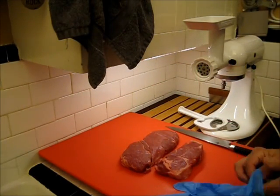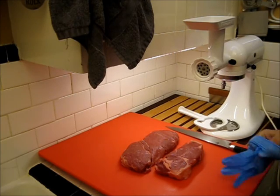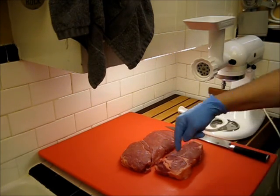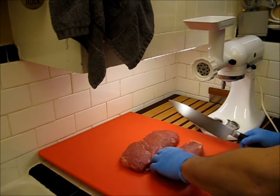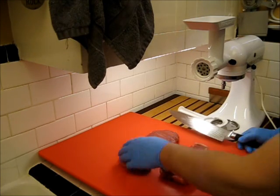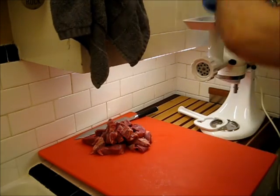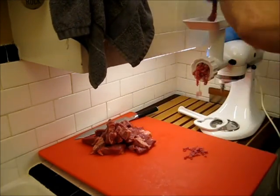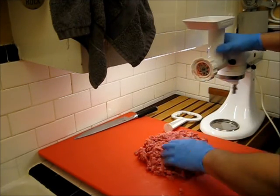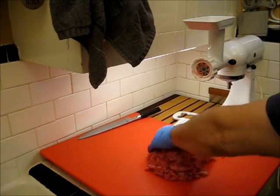It is time to go ahead and grind up my beef. If you don't have a meat grinder, you can ask your butcher to take a pound and a half of the top sirloin and one pound of the New York strip, and simply grind them together, fat and all. We're looking for the fat content and flavor from the strip mixed in with the heavy beefy flavor of the sirloin. I'm simply going to take this and cut it into strips to get my meat ready to go in the pot.